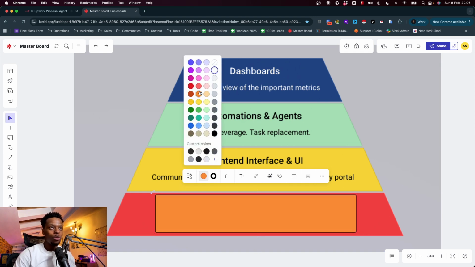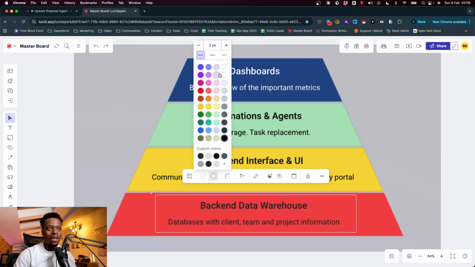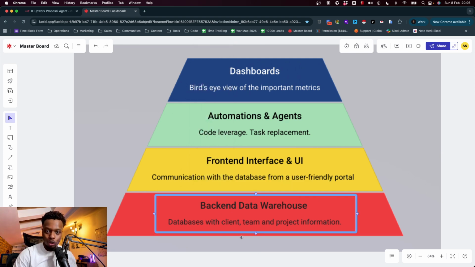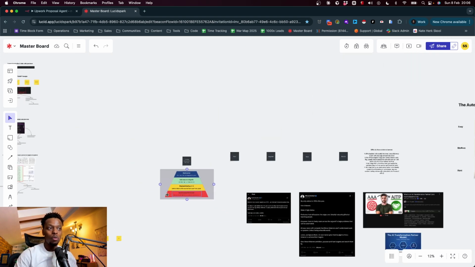You are screwed. I'm not meant to blank it out. I'm meant to highlight it, and I'm going to highlight it in blue with a big fat box. If you do not have this, you're screwed. It doesn't matter what you're trying to do. If you don't have some element of a database in place, then everything that you try to build will be built on a foundation of sand. And that's the reason why we build everything that we build in the way that we build it.